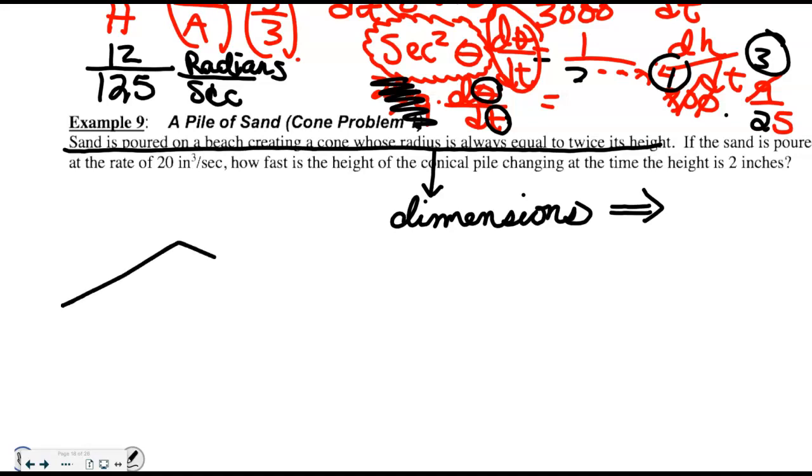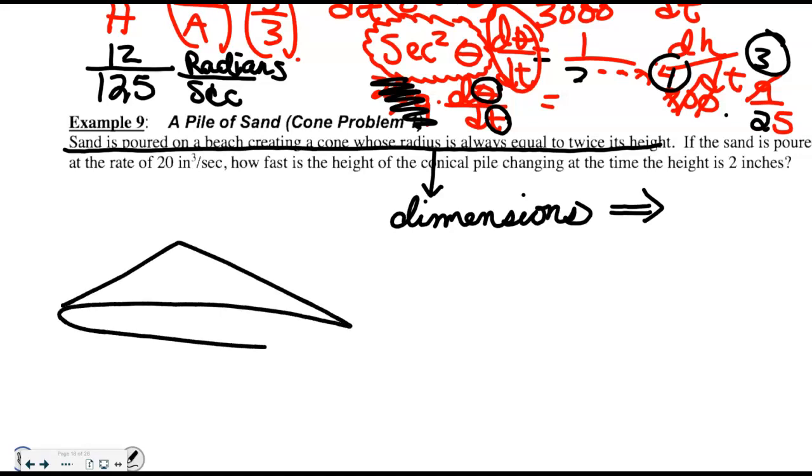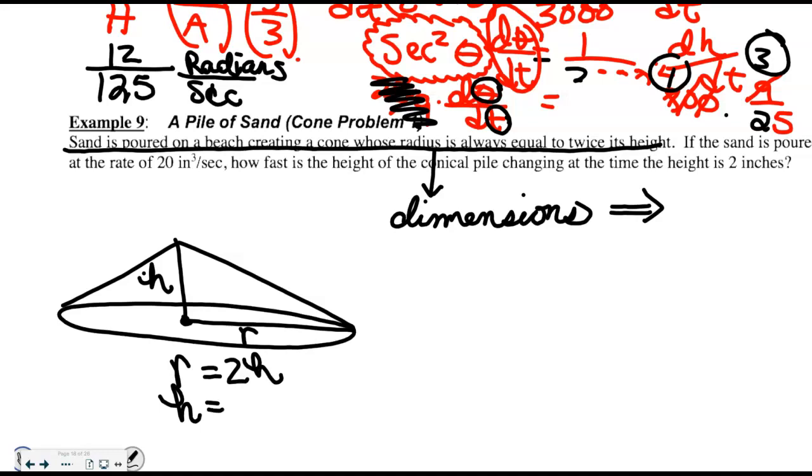But we've got this conical pile, and I'm drawing it like a really wide one because it said the radius, put an R on it because it's changing, is always going to be twice the height. So it's going to be kind of a flat pile of sand. The minute you get those dimensions, I want you to write 2 statements below here. The radius is twice the height. I want you to write that down. It will help. And then I want you to write the height is 1/2 of the radius. One of these relationships is going to make this problem way easier than it'll be if you don't use it.